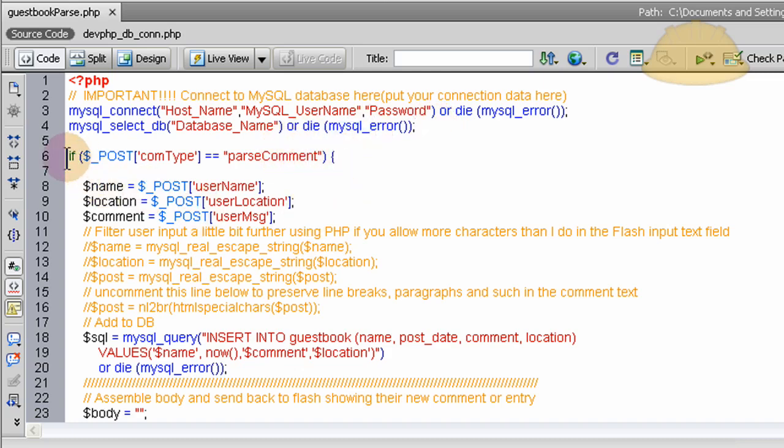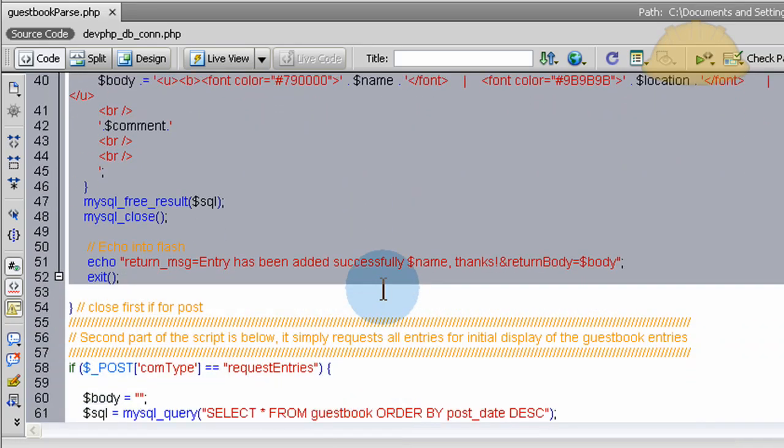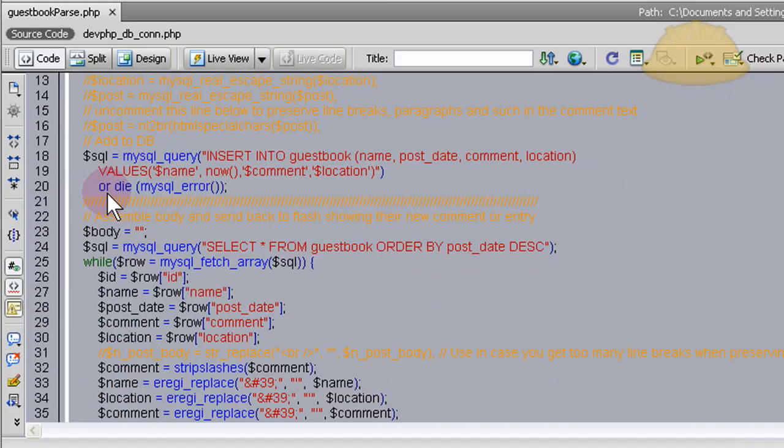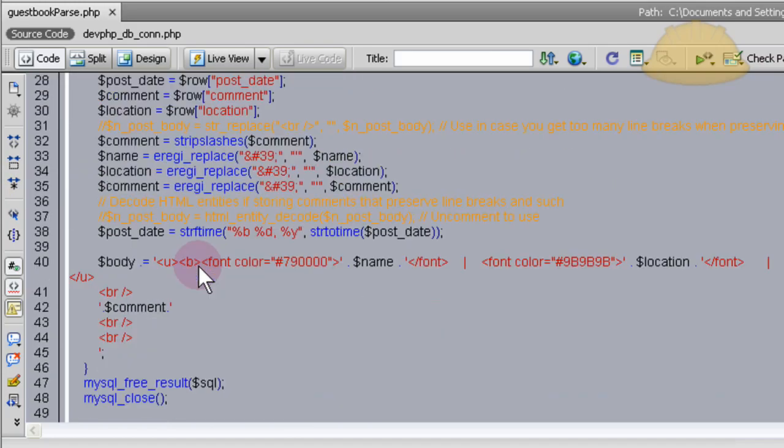And first thing we do is we listen for the com type, which I discussed when I was explaining the ActionScript 3. First one is parse comment. So basically all of this code right here inside of that parse comment if condition runs only if the com type is parse comment. If it's not, this code won't run at all.